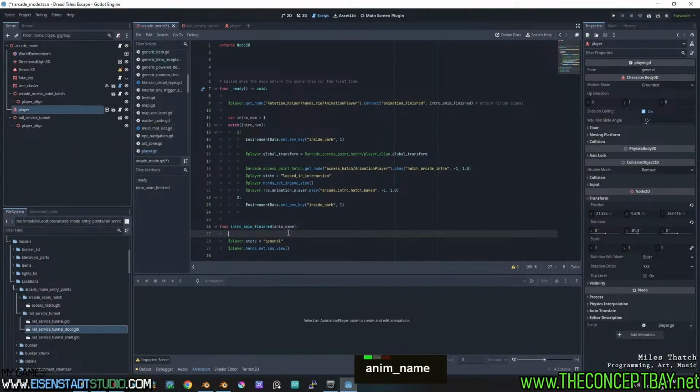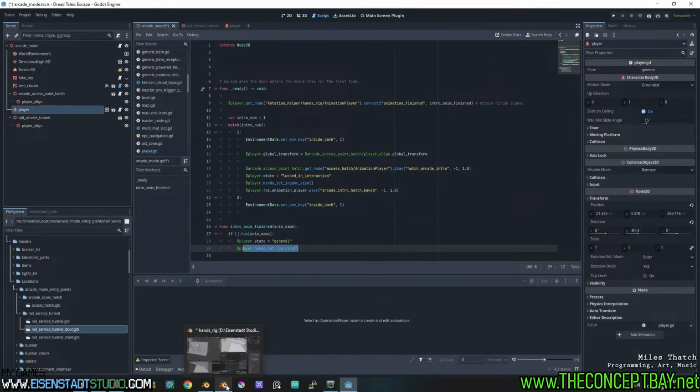Connect the animation finished to this one. And now we need to check if the array of animations has the name of the animation in question. Then we're going to tell it this. Set the player state to general, which gives them control of the player, and then render the hands from within FPS view. What is the name of the animation?